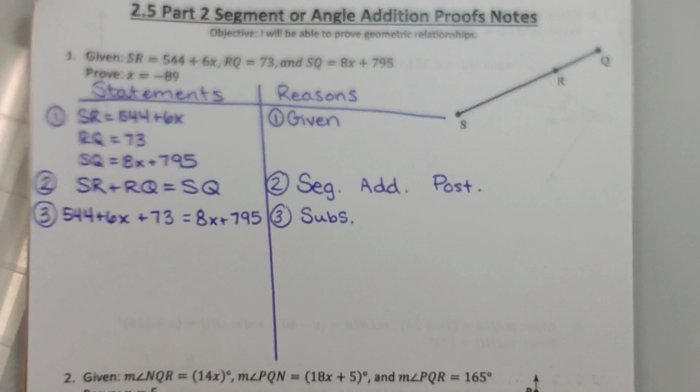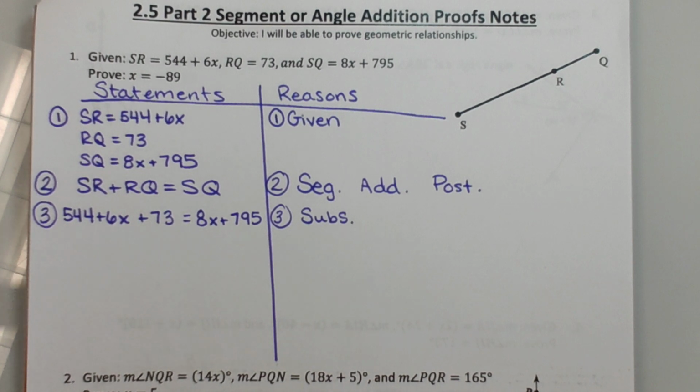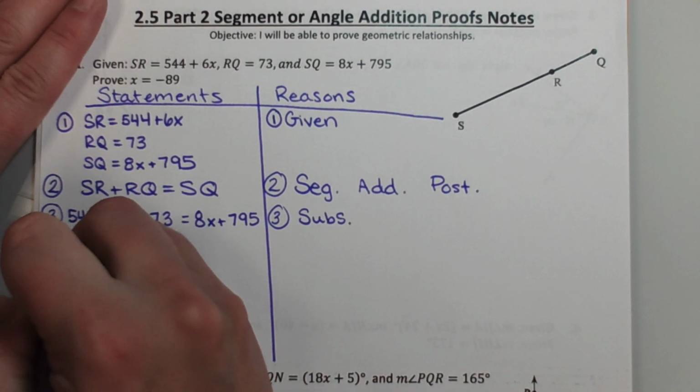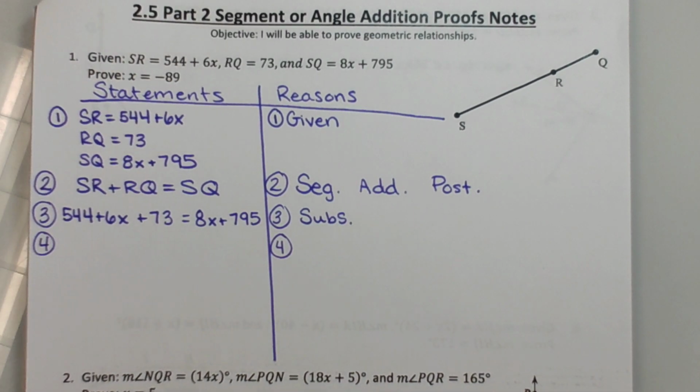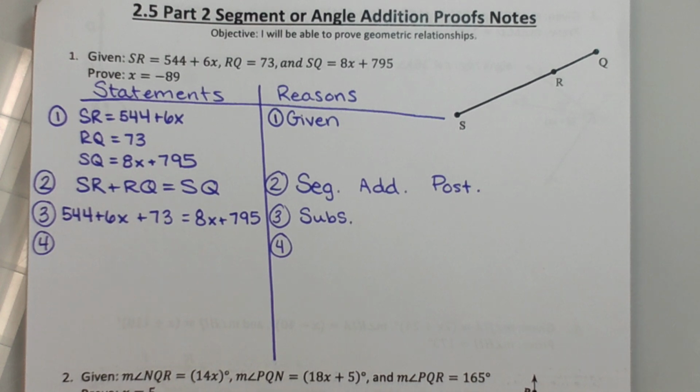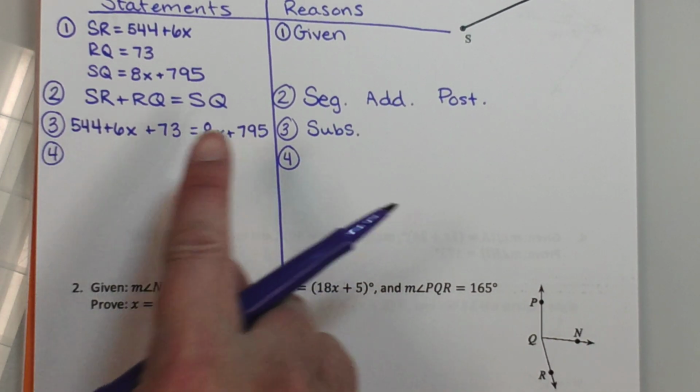Okay. From here, I can go back to my 5 things. I don't have words, I don't have symbols, I don't have substitution or transitive anymore, but step 4 says I'm doing algebra, which is what I'm doing, which many of you probably thought anyway. The 5 things is if you don't know where to go next, you check the 5 things. And we're going to do some algebra. Diego, what kind of algebra would you tell me to do next? What would be my next step, in other words?